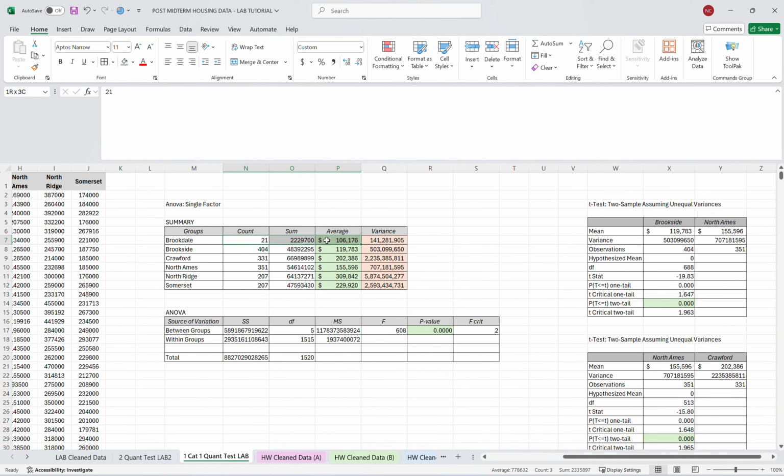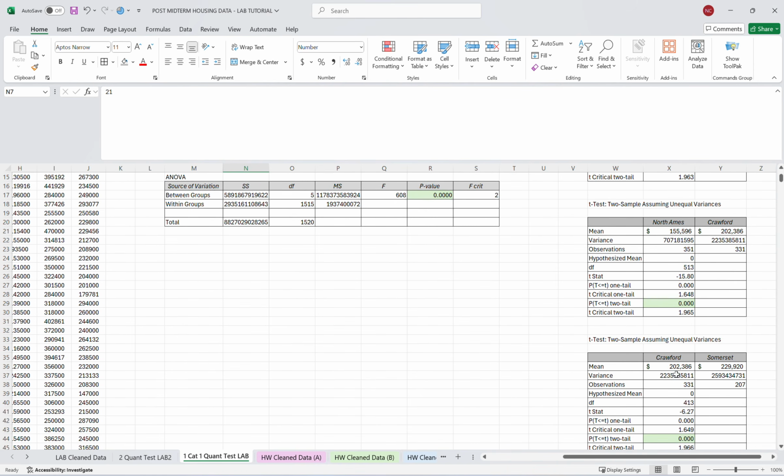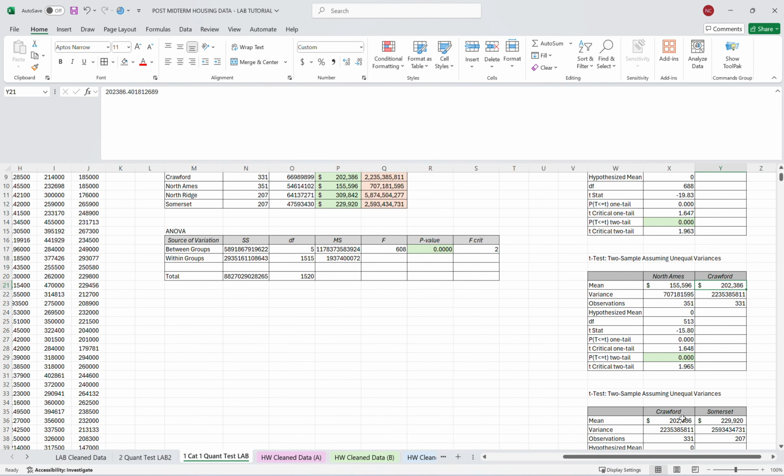The only one we would have to worry about here would be this underrepresented category. So in each of these cases, we would reject the null that says that these two means are equal, and we'd conclude that they're not equal, that they are significantly different from each other in each of these three cases.